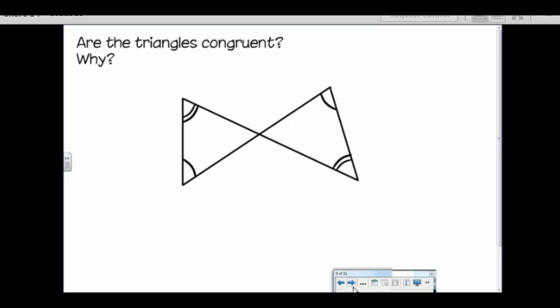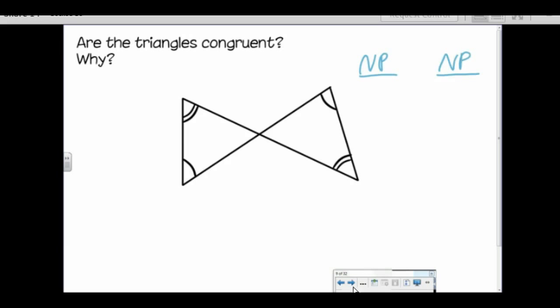Okay, I'm getting a lot of answers. What do you write on the test? Are the triangles congruent? No. And why? There's not really a why. It's not possible. So on the test, just make sure in both blanks you put NP, NP.